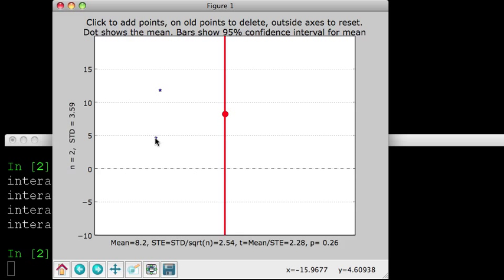Suppose I have a few points. I only have very few points here, and so I don't really have a very good idea of where the actual true mean is. There's some great population out there that we're sampling from, and all we know at the moment is we have these four points from the sample. Given these four points, where do we think that the actual true population mean is? Our best guess is it's the mean of these points, but it could be anywhere in this 95% confidence interval. So 95% of the time, that population mean is going to be somewhere in here.